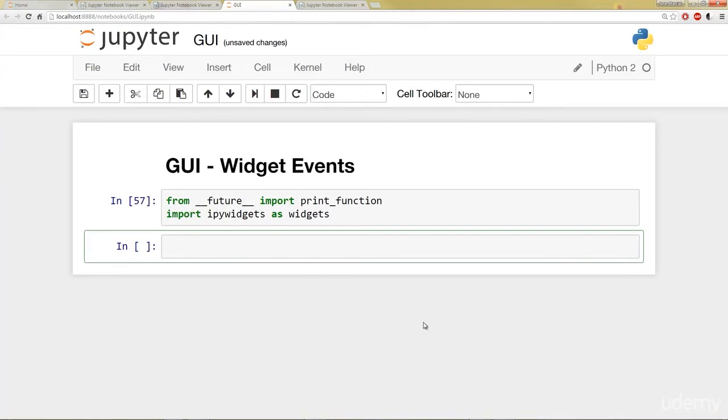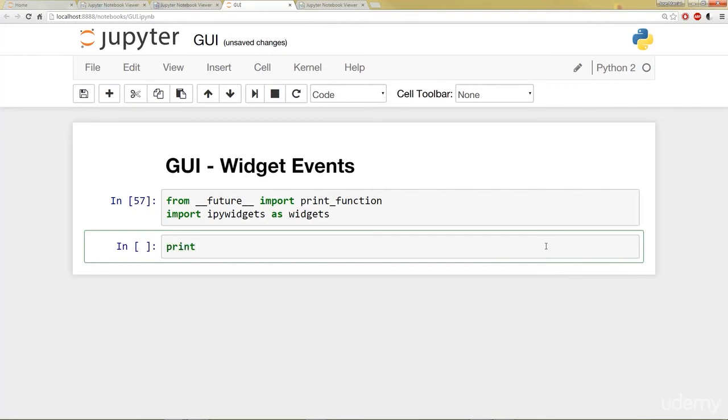But as I was mentioning earlier, the button is not used to represent an actual data type. Instead, the button widget is used to handle mouse clicks, as you might expect. And then the button has an onClick method that can be used to register functions to be called when the button is clicked. And we can actually see more details on this by printing out the doc statement.